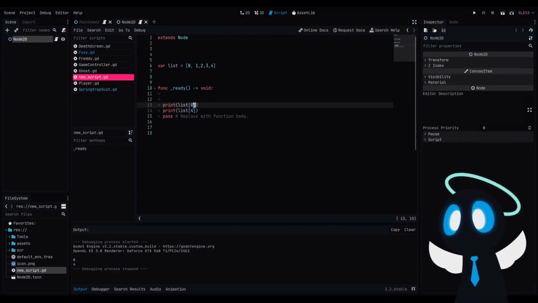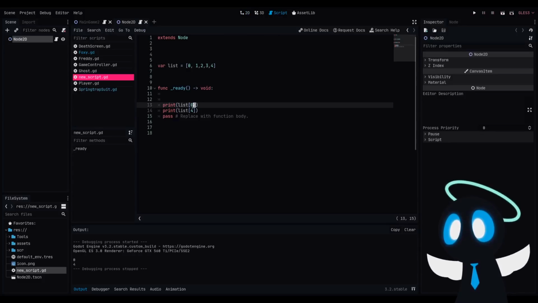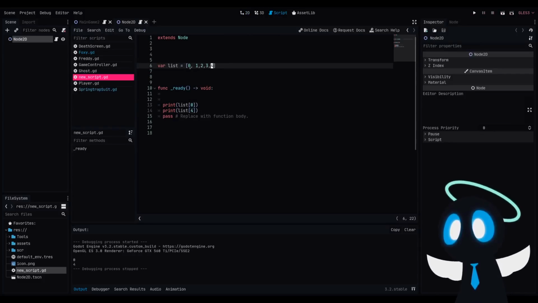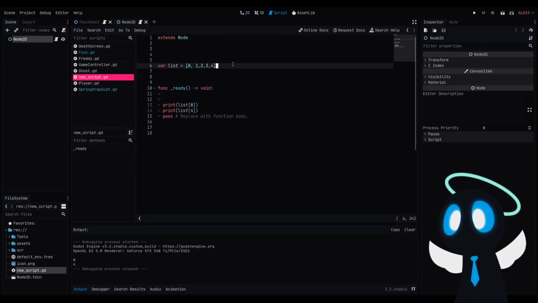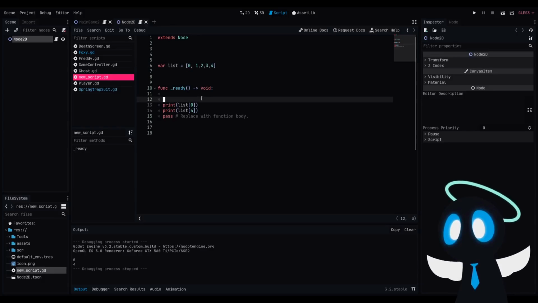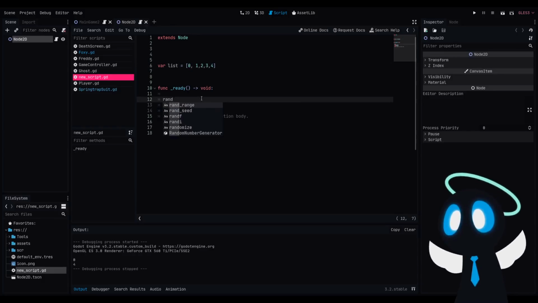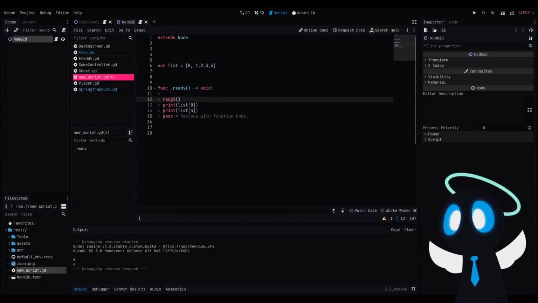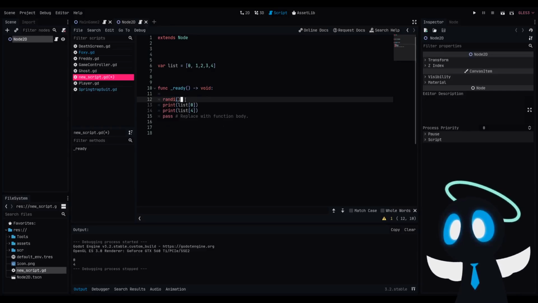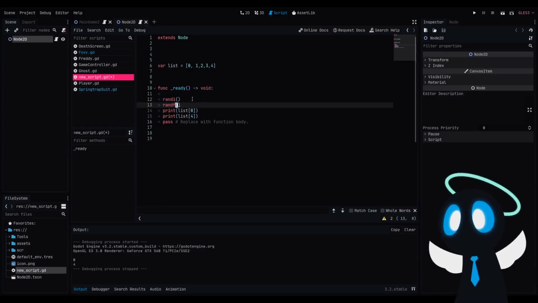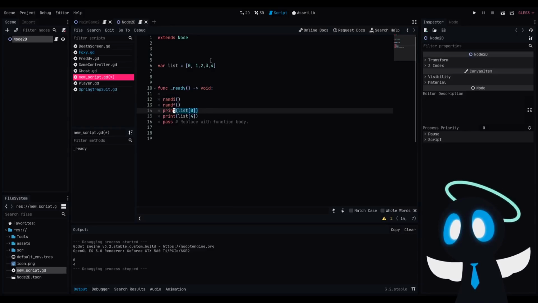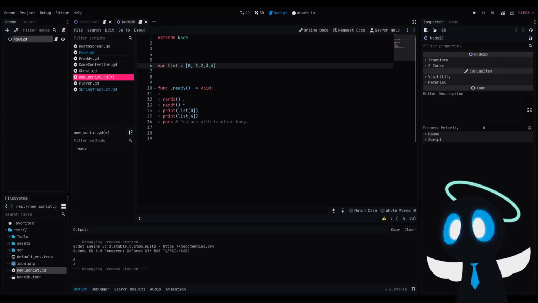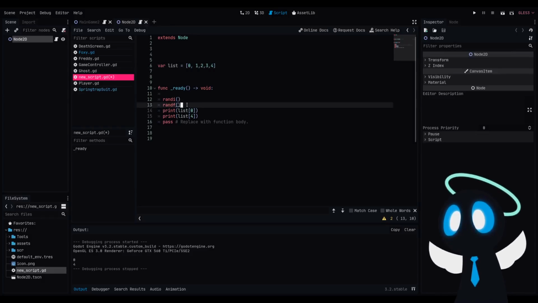Next, what we need is to get a random number that isn't beyond 4 and isn't below 0. So how we do that is with the function randi, rand and I, and we can also get a randf for rand float, but since it's an integer, it's only a whole number, 1, 2, 3, 4, not dot number.